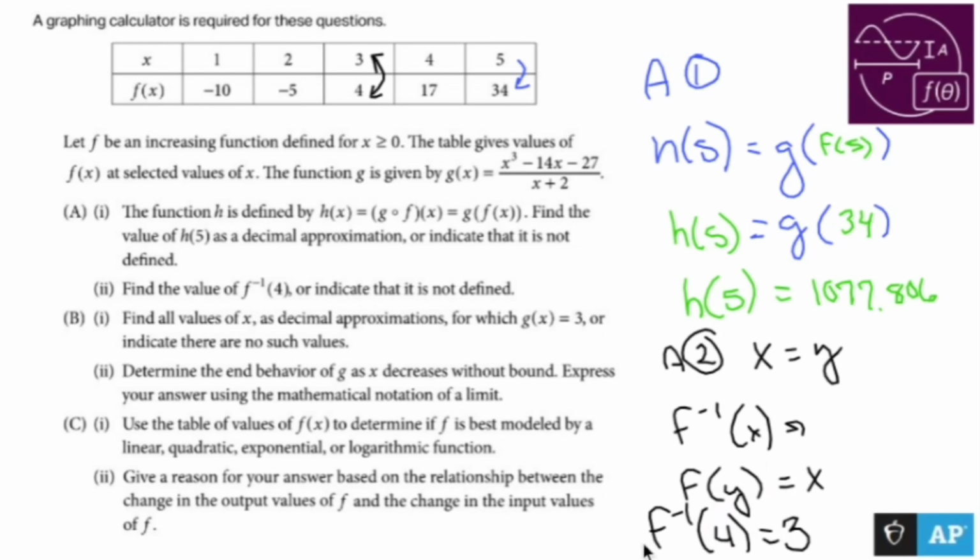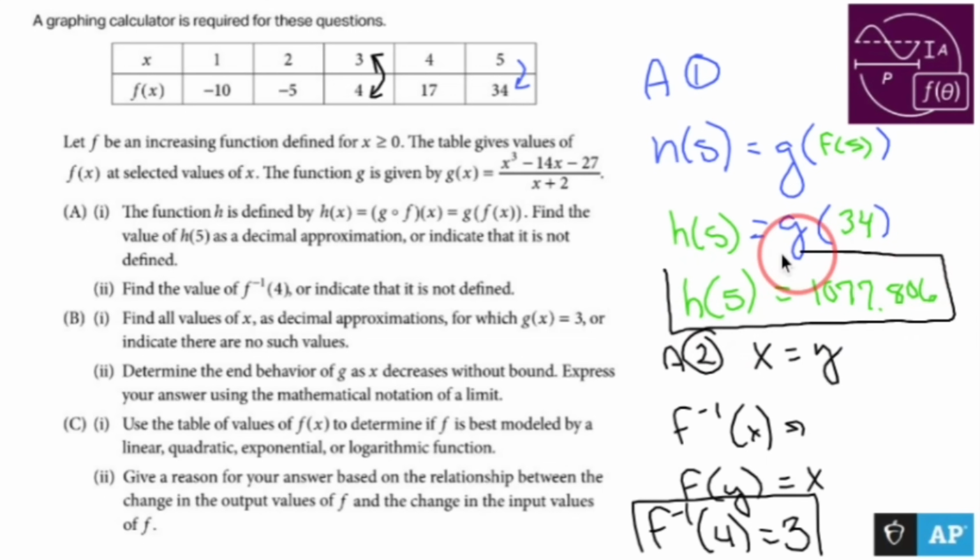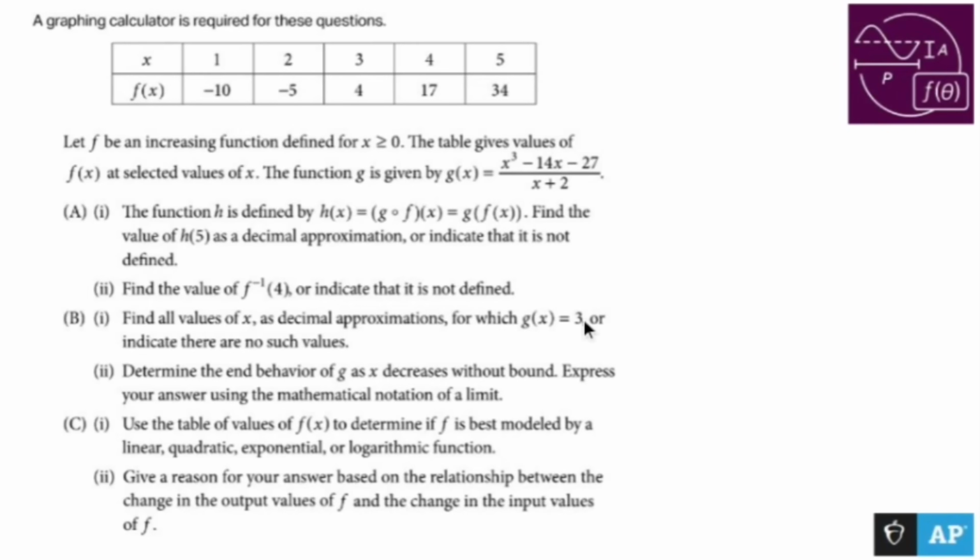And some people might not look at it that way. Some people might be like, well, I just found out that f of 3 is 4, which means flip them. F inverse of 4 is 3. Yeah, that's fine. Just make sure when you write out your answers on free response problems like this that you write out your answers. Don't just circle 3 because they may not give you credit. I don't know. This is a new course. So we're all kind of figuring this stuff out as we go along. So there's your A. Okay, ugly number, not so ugly number. Let's move on to the next thing and do B.